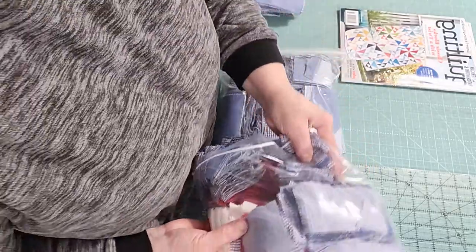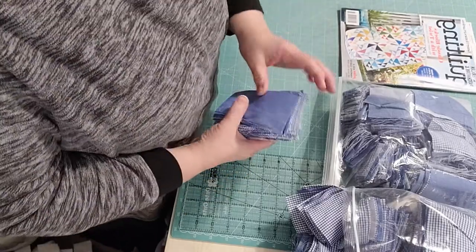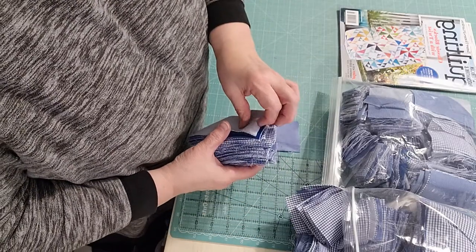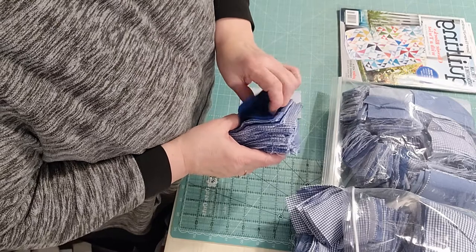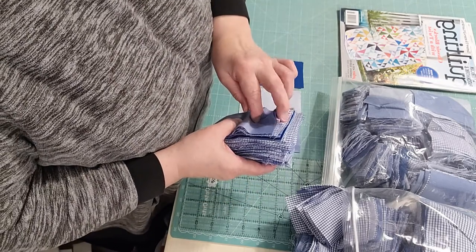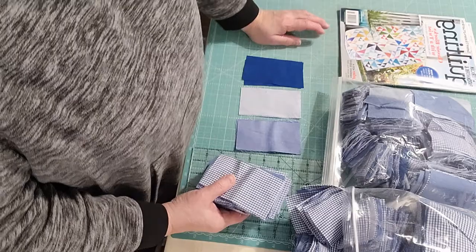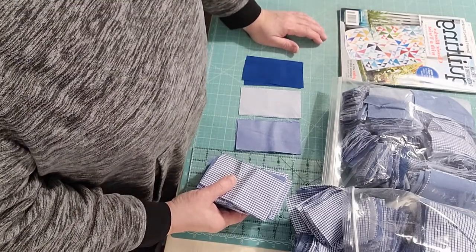So what we need to do is we need to divide our blues into two piles. You need to have a dark pile and you need to have a light pile. Now, how do you figure out whether it's a light or a dark? There's not really any right or wrong answer to that. It's what looks light to you. And usually what I'll do is squint my eyes at my fabric. And whichever color or shade or hue pops out the most, that's the pile that I put it into.